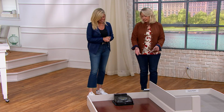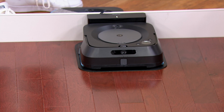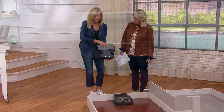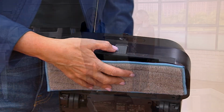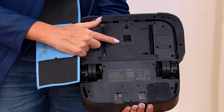And then basically, let's say I had it do that during the night. And so I get up in the morning, I come out, and it's done its thing, so then I can just pick it up, take off the pad, and pop that in the washing machine. It's right here on the bottom, and I'm going to wait for the camera to come up here for a second. You'll see it's right here. You're going to push this button on the front, which is right there, and then you're just going to pull it off and throw it into the washing machine. And again, here's that sensor to let you know what pad is on there.